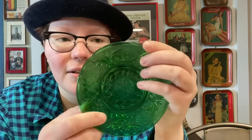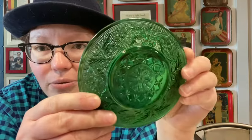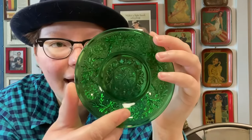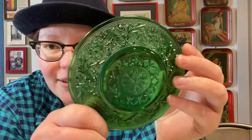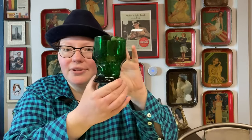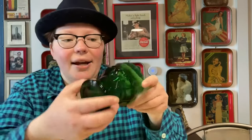Most sandwich glassware has a pattern with flowers and some scroll work on the outside. This happens to be a piece of Anchor Hocking sandwich glass — it's not marked on the bottom, but you can identify it as Anchor Hocking when you look it up. I love the green color. Here's the pattern with the flowers and scroll work; it's really beautiful. This is pressed glass, meaning it was pressed down into a mold rather than cut. The next piece of Anchor Hocking is the Gregorian honeycomb pattern on a little tumbler.